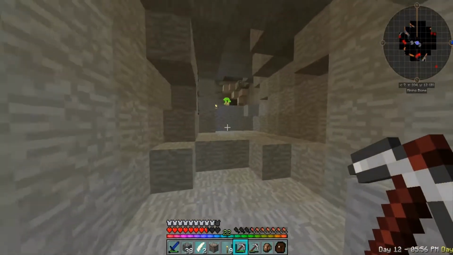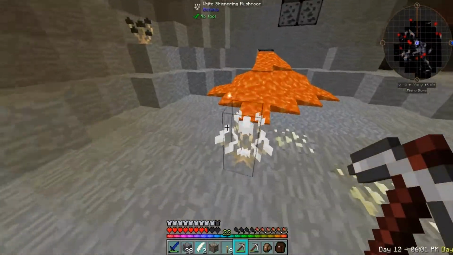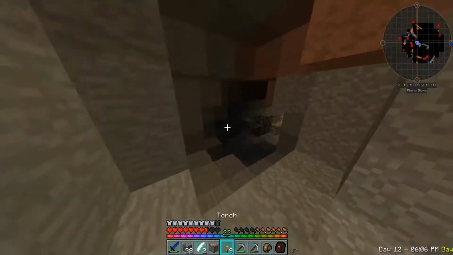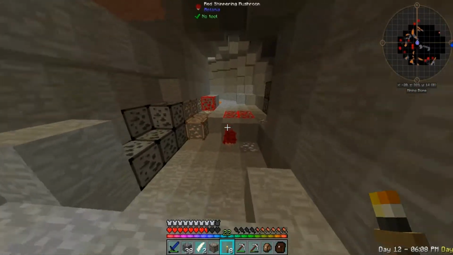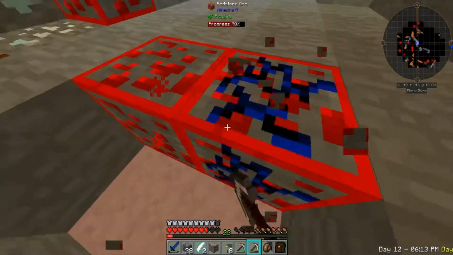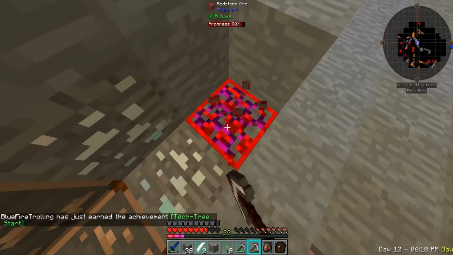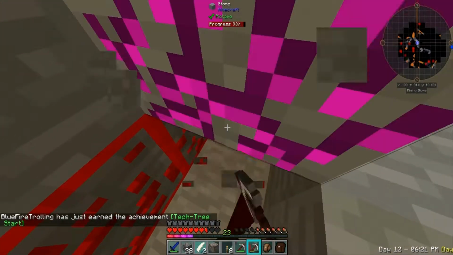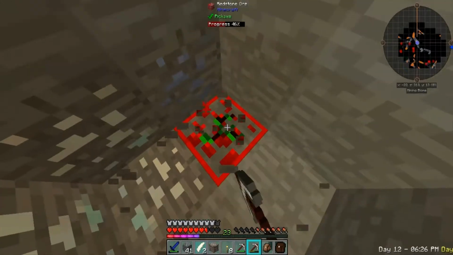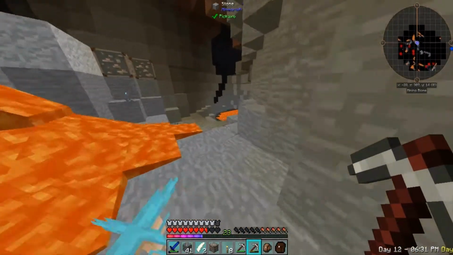What about some diamonds though? I would love a diamond. Or a couple. Just to enchant or do machinery. I don't know. We have one diamond. Oh yes, more redstone. We really needed this. All right.